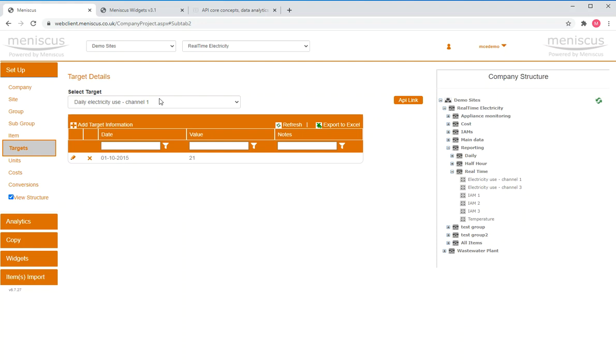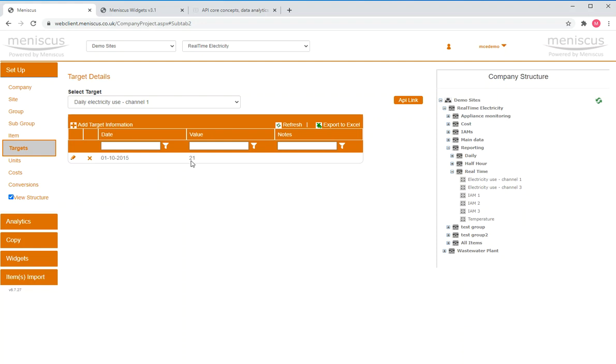So items have targets. The idea is that you can say, this is my consumption profile over time, and every year I set a different target for my electricity use. When you look at your data, you can then see my raw data for my meter, my calculated data, my target data, my cost data, my target cost data, and that's all displayed. All of that is associated to one particular item. An item has a list of targets, and you can have as many targets as you want. This will mean that from the 1st of October 2015, I'm setting a target.